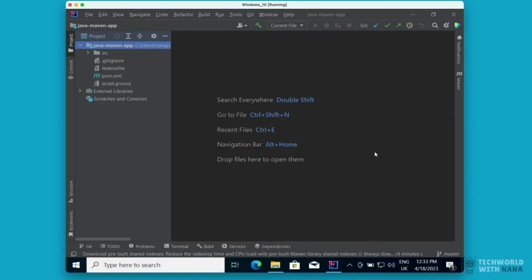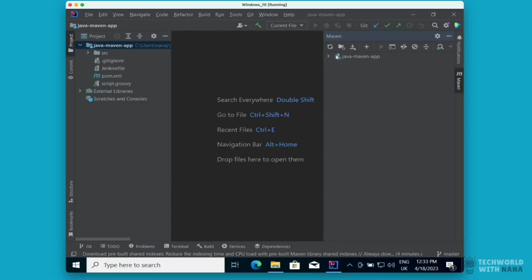And also in IntelliJ, you have everything really nicely integrated, right? Because it's a Maven project, IntelliJ also gives you the corresponding Maven tab here. So if I click on it, it will expand and show me the Maven plugins, the Maven dependencies. So basically a different structure of the application with the proper view.